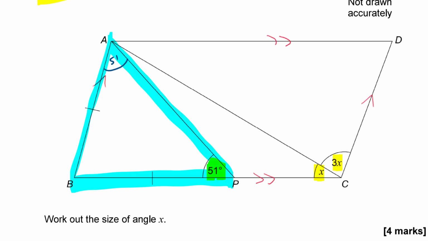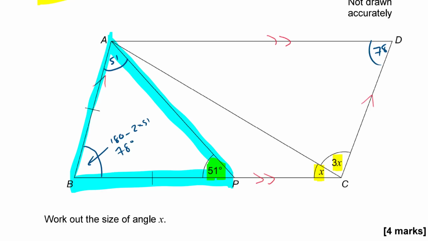And if those two are 51, then this one up here must be 180 minus those 2 lots of 51, isn't it? So 2 times 51 is 102, and 180 subtract 102 is going to give me an angle of 78 degrees. So that's 78 degrees in there. Opposite angles in a parallelogram are equal. So I know that that one up there is going to be 78 also. Can I work out X yet? Don't think so. Got some more work to do somewhere, I think.